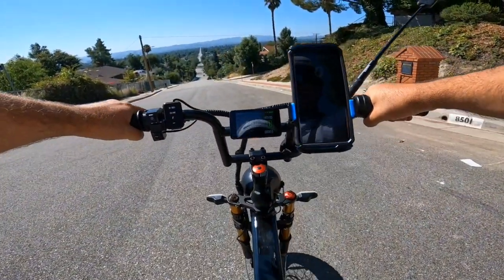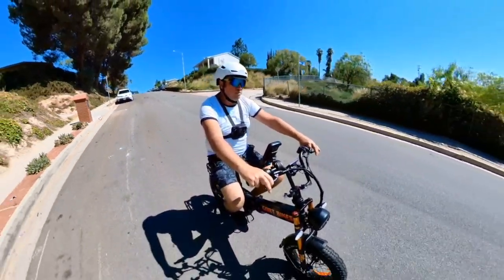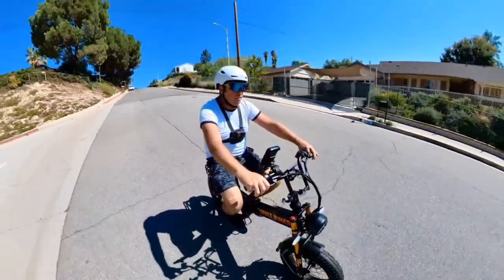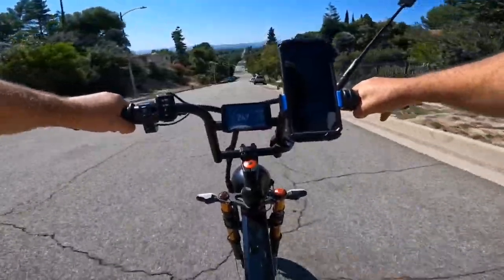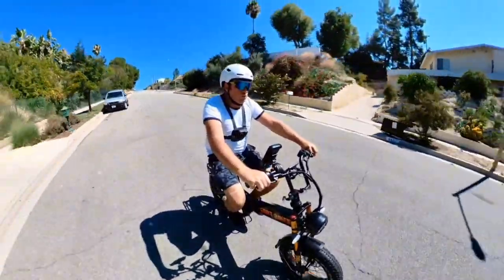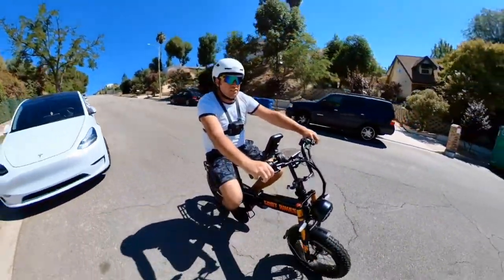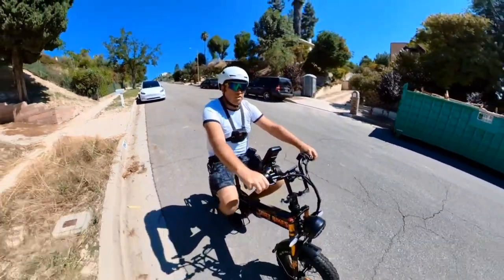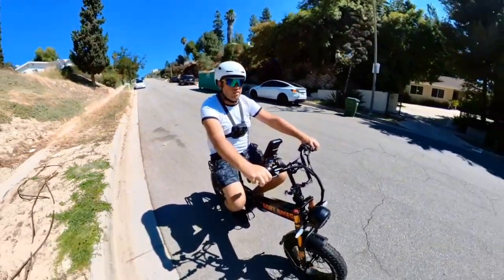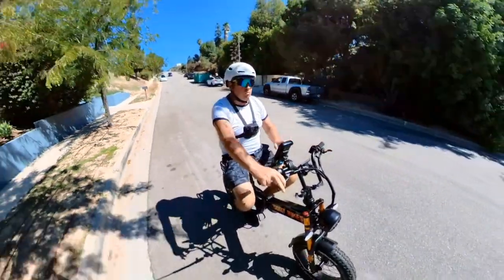All right, so let's go check the brakes downhill. I think I'll go like probably 30 miles an hour, I'm not sure how fast it will get there. I'll go 30. The most important thing is it's locking the tires, so it means the brakes are stopping the wheel really well, and the front too, so it gave you really good stopping power.